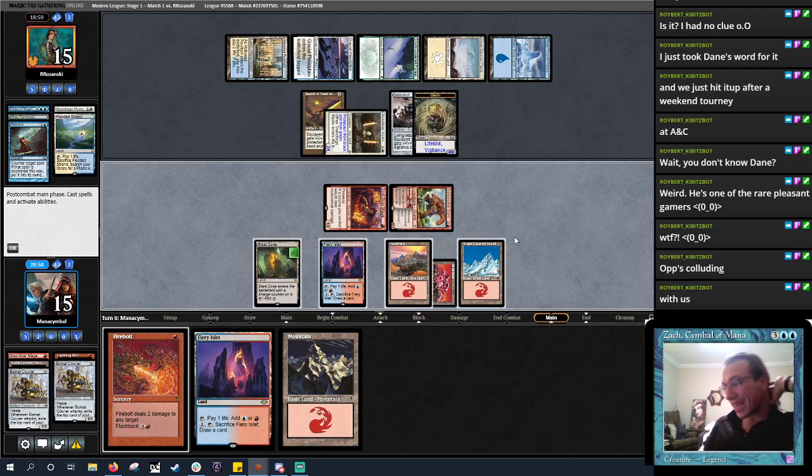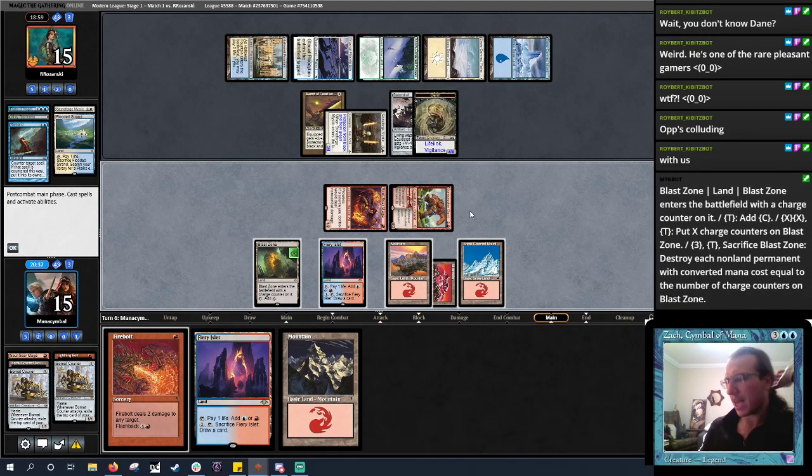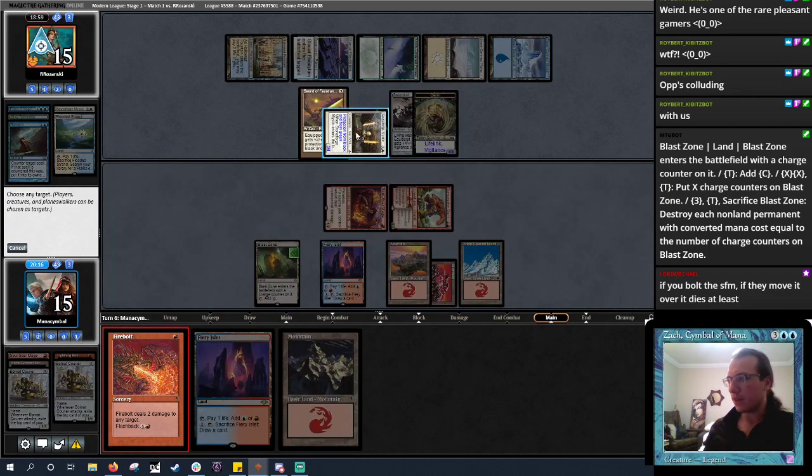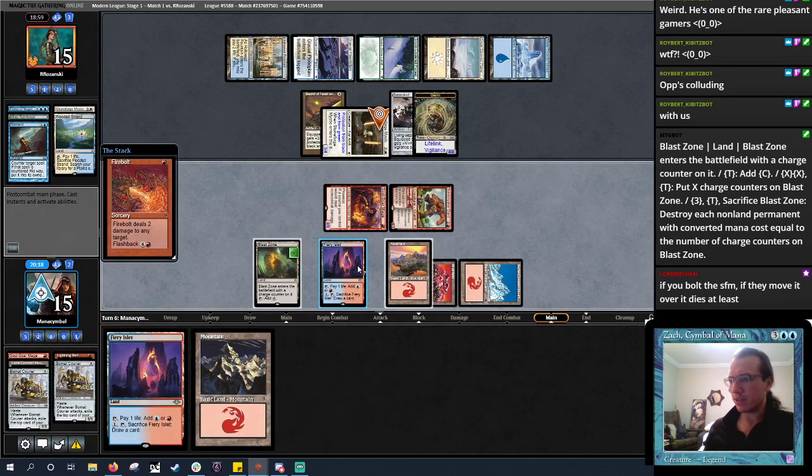The problem is, no matter what I go after with this Firebolt, I could just move with the sword and I can't do anything about it. I'm pretty sure if I'm going to cast it, I will shrink their germ token. I'm kind of interested in putting Obosh into my hand as a potentially really big upside for next turn. Yeah, my other option is to crank the Blast Zone to 2. I don't really think I want to put it on 3, even though killing that sword would be really good. If you bolt the Stoneforge Mystic, they move it over and it dies at least. Yeah, that's fair. Actually, that's a great line.